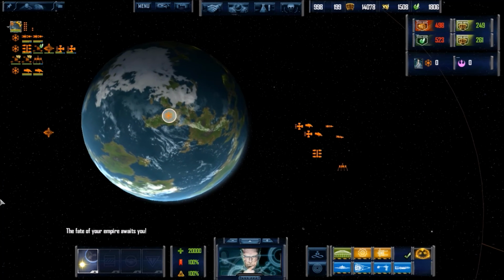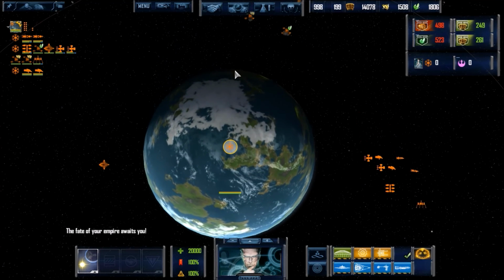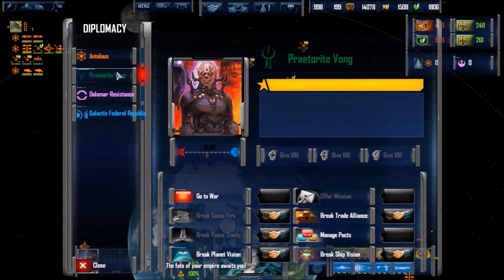I'm not really that familiar with the Vong. I don't know where they come from. I've played as the Vong in this mod before, and they're an interesting race or group in this one. I feel like they're basically flying space rocks, which is why I decided to not play as them. But we'll see how they do as an ally. So here's our ally. He's not actually a space rock, but their ships look like flying space rocks.